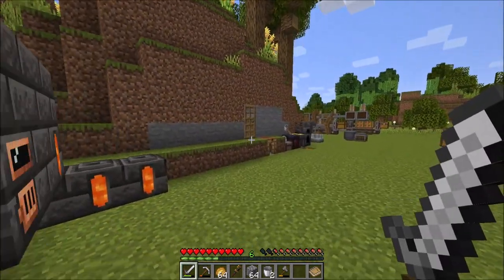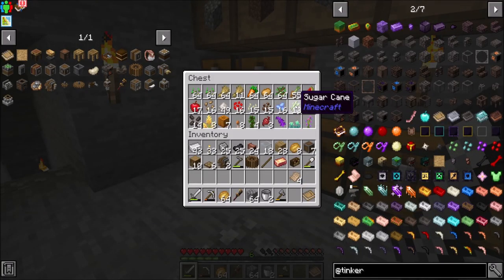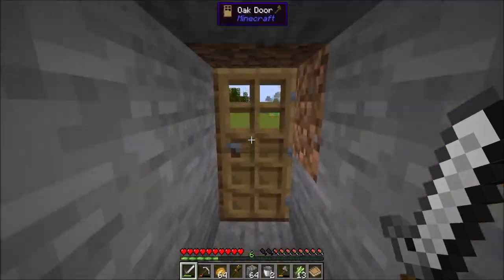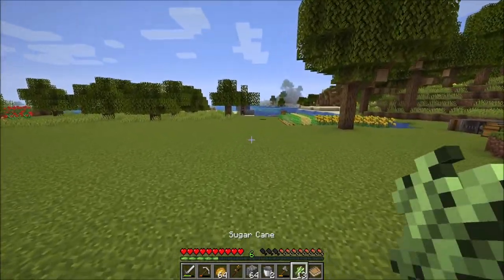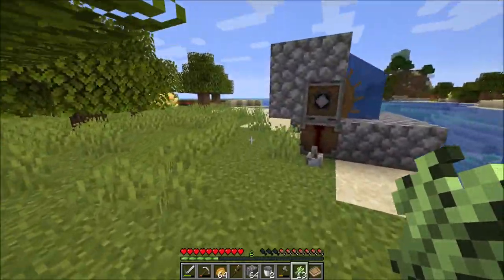All right, so excluding that, then we need sugarcane, which I think I've found out and about in my journeys, but I haven't set up any kind of farm for that yet. I should just go plant some over by this river over here.